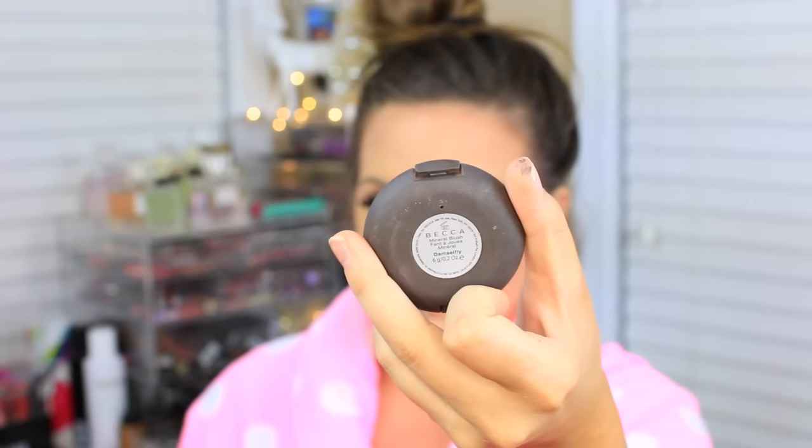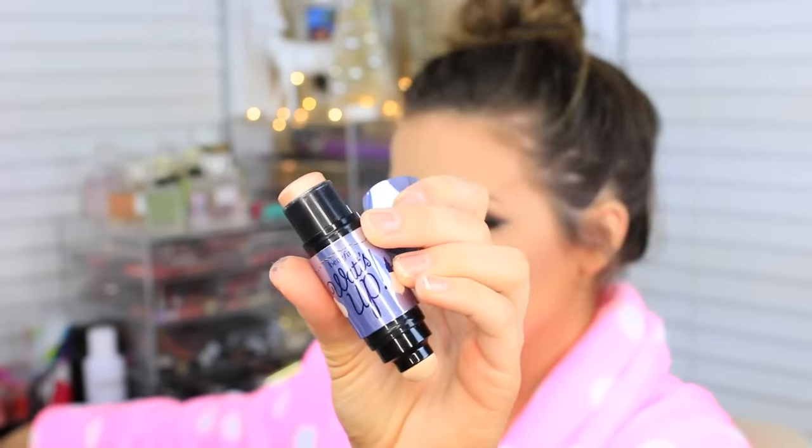Then I'm taking my Becca blush in Damselfly, and I'm going to put this on my cheeks. I haven't used my Becca blushes in a while, so I've been popping them out a little bit here and there, and I just love them. They're so nice and so pretty and smooth on the skin. I love them. And then I'm going to take my Benefit What's Up highlighter and put this on the tops of my cheekbone, my nose, and my Cupid's bow.